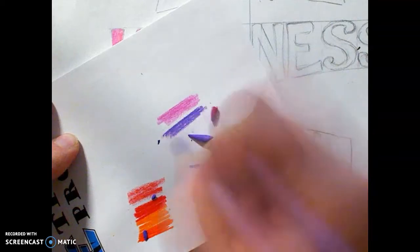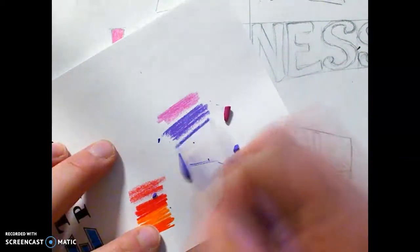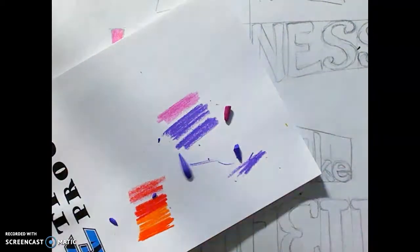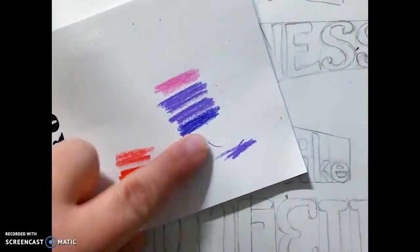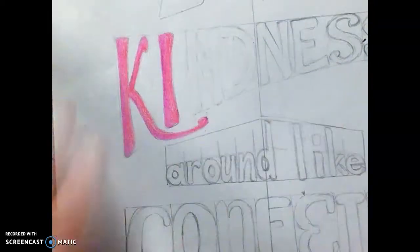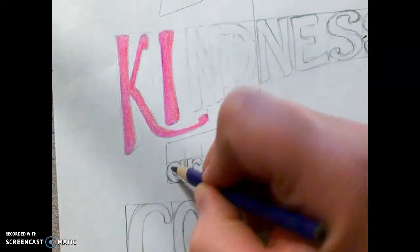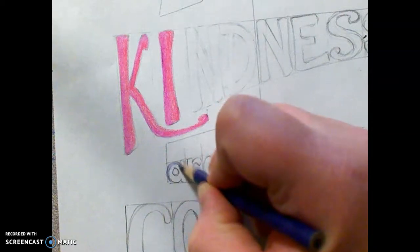Okay, so then I have a color right here, which I don't know if that's as dark as I thought it was going to be. Maybe those are the same color. Maybe I would rather like this purple over here. So it's nice to be able to test it on something to figure out what I want to use.